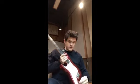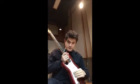You know some of the specs, so I won't go through them, but this is wired to the bridge, and this does the neck and the middle. The middle's really great too, and I wasn't a middle guy for a long time, but it's kind of that Jerry thing, you know?